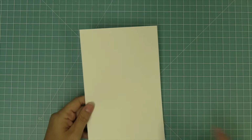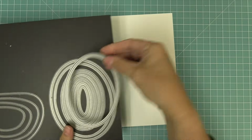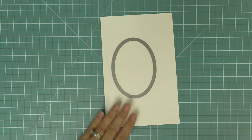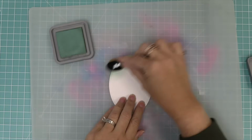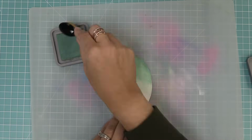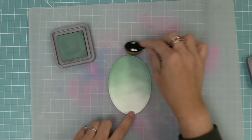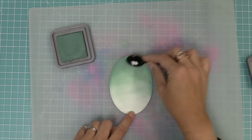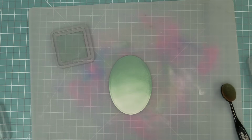Now we're going to create some cards with the Merry Mistletoe die set. First, we're starting by recreating a card by Tammy, and we're starting by cutting a stitched oval from some white cardstock to do some ink blending on. First, we're using some Evergreen Bough Distress Oxide ink to add color to this cardstock. And we're only adding ink to the top because we'll add a snowy hill to the bottom.